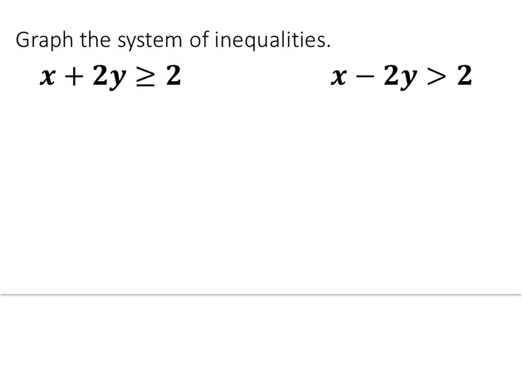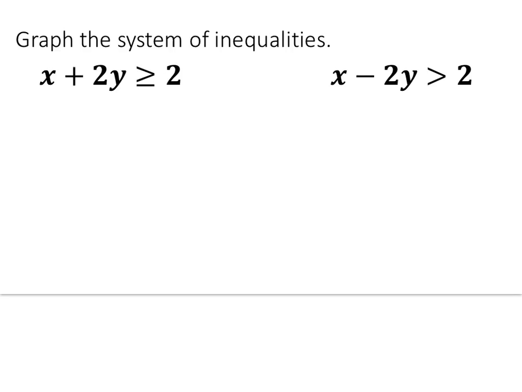So we're going to graph this system, but before we can graph the system, we have to figure out what the lines are. I want to figure out what my y equals mx plus b is. So I need to try to get y by itself in both of these equations, because that's going to also help us with the shading part.